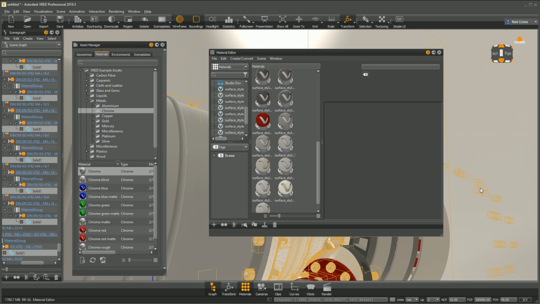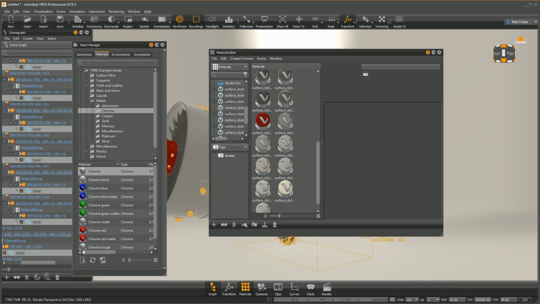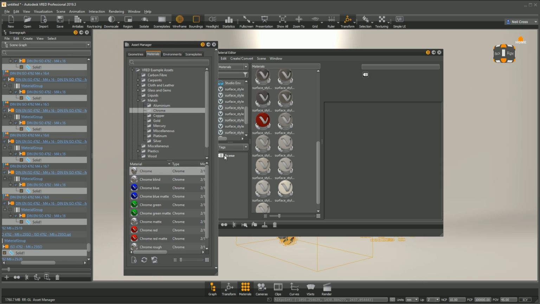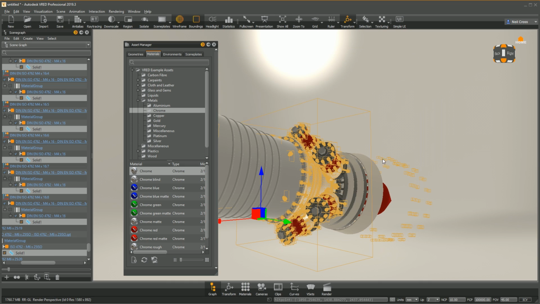Okay, I've just noticed something as well. You can see there's some entities in the background here that are highlighted, but they're not actually visible. Now, what's happened here? For some reason, I don't know why, but Inventor had what's called a design view on the jet engine, and for this half of the engine there was a toggle to turn it on and off, and Vred's imported that data turned off.